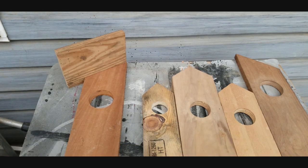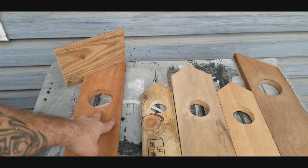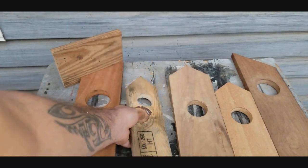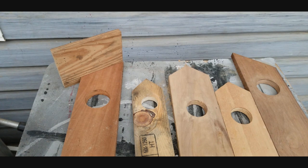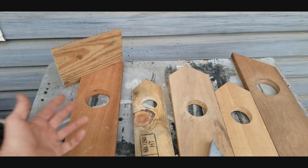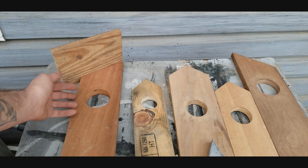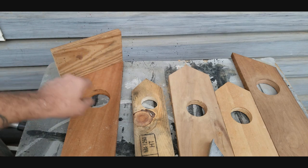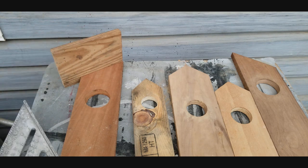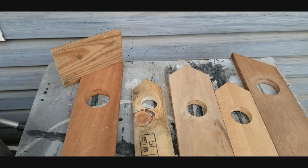Alright guys, we're back. We got all of our different holes drilled. You can see I went with a 2-inch size on my large ones, a 1.5 right here, and so on. So what we need to do before we paint these is get our roofs cut out, right? For example, this one right here is a nice length, looks pretty good, so I'm going to keep it that length, but I need to break that board down some, guys, because that is a little high, right? So I'm just going to stick my speed square up right here. About 2 inches would be good, right?